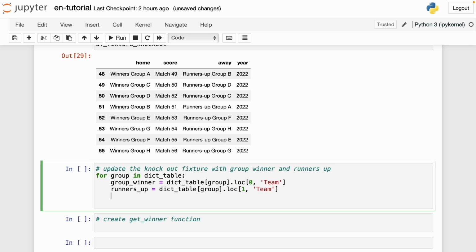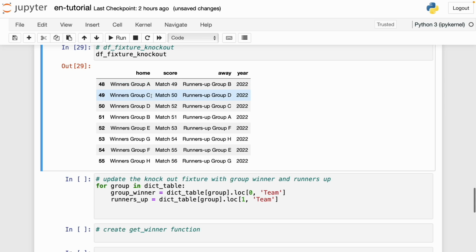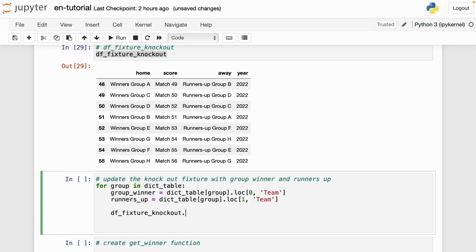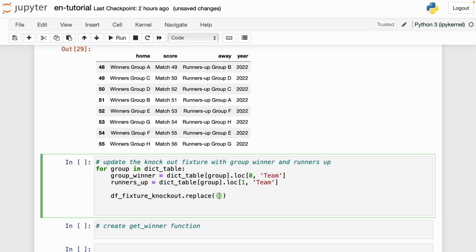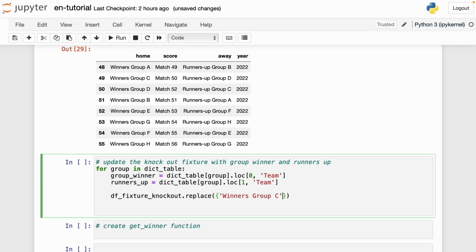So now we can continue, and let's continue by replacing the names here. Instead of having winners group A or winners group C, now I want Argentina in this example for group C, for example. So to do this, I'm going to write the name of this data frame. I press enter, and then I use the replace method. So I open a dictionary now, and I'm going to write, for example, here, winners group C. So this is the string I want to replace.